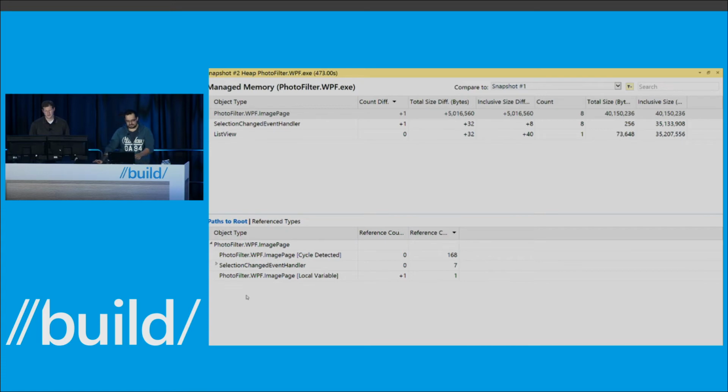Now, this list, this tree view actually, is telling me, for the type that I have selected up here, image page, what other types are holding a reference to it? And why is that important? In .NET, the way that memory management works is you just create new objects, you assign to variables, and then you don't worry about it.